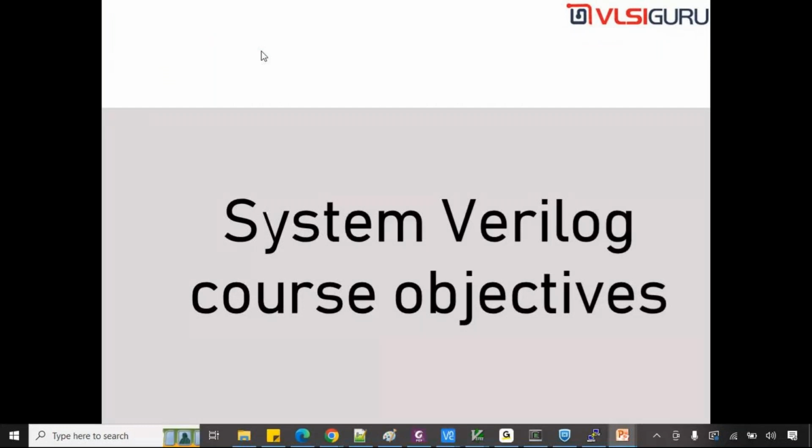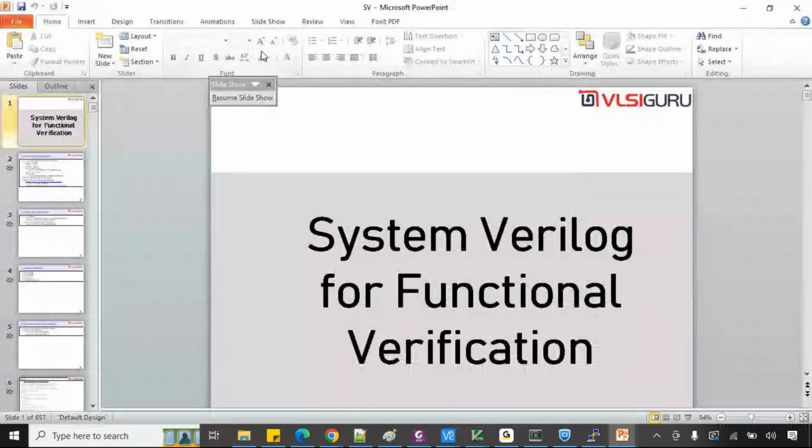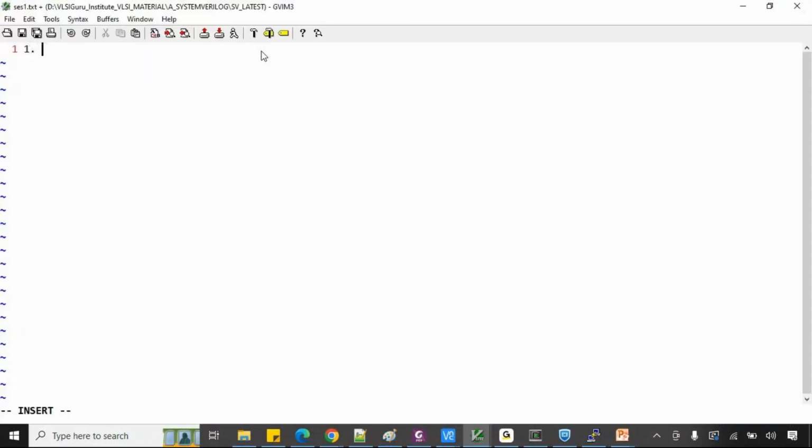Let's directly start off with understanding the System Verilog course objective. I mean, what is the intention? What all things we are going to learn as part of the course? First, let's start with the course overview. Course will be for at least 8 weeks duration. During these 8 weeks, the first week will be focused on the System Verilog basic data types, operators, and arrays. The second week.